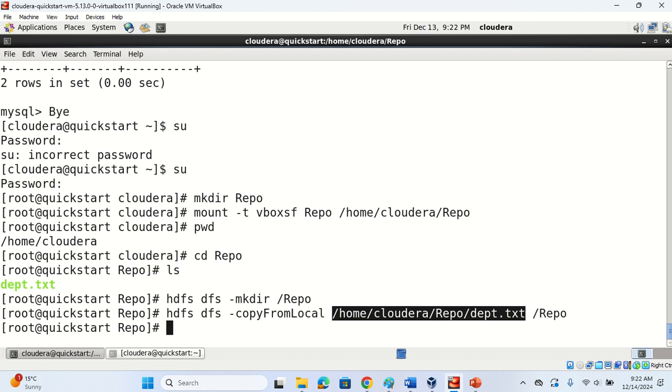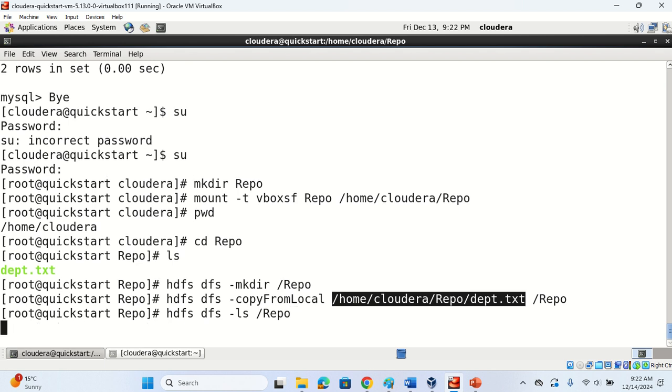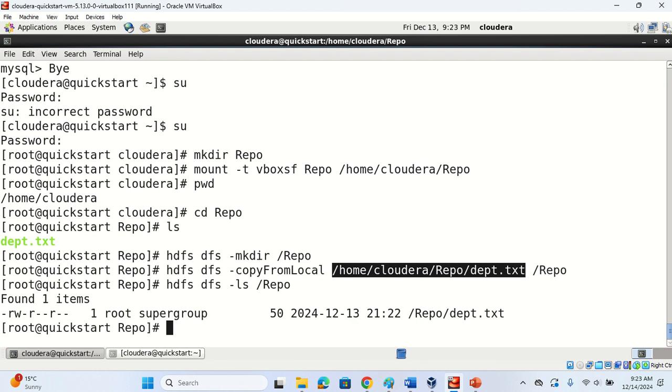Yeah, it's finished copying. Now we have to check whether it is really copied. So I have to write the ls command, HDFS DFS -ls. I have to give the path to check the file is really copied. Yes, the file is really copied. So now we have a file in Hadoop Distributed File System, right? So we are going to load the content of this file directly into the relational database. Okay, so we are going to use MySQL.